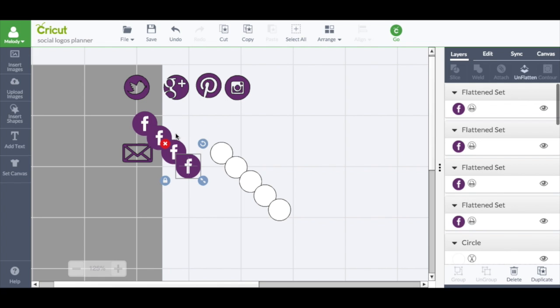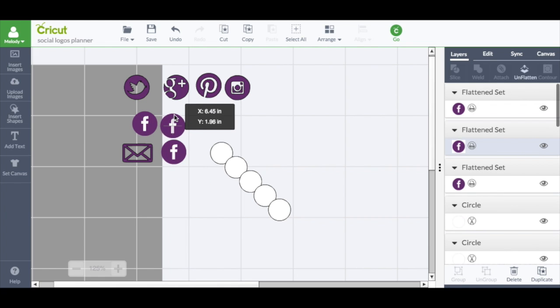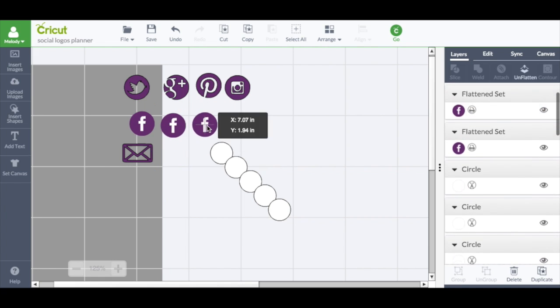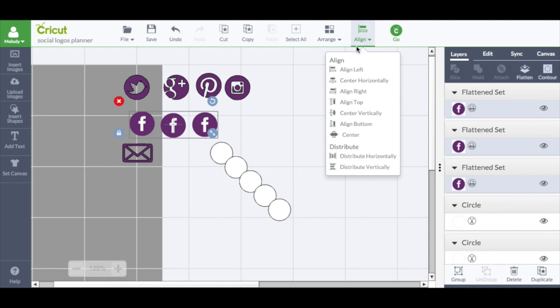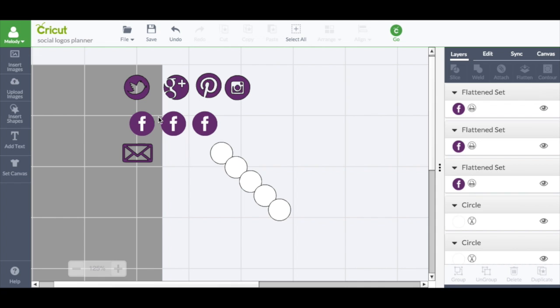So we're done with those now. Let's line them up. To line them up, I know I showed you this, but I might as well show you again. Align top and distribute horizontally, which you can also center horizontally or whatever, but if I click align top, they're all lined up. They're all even.